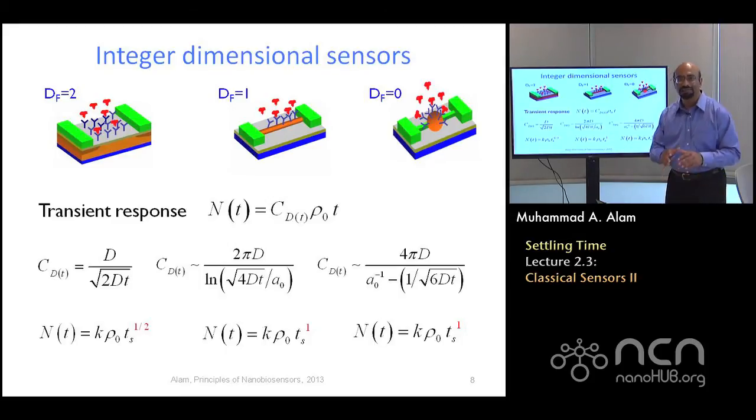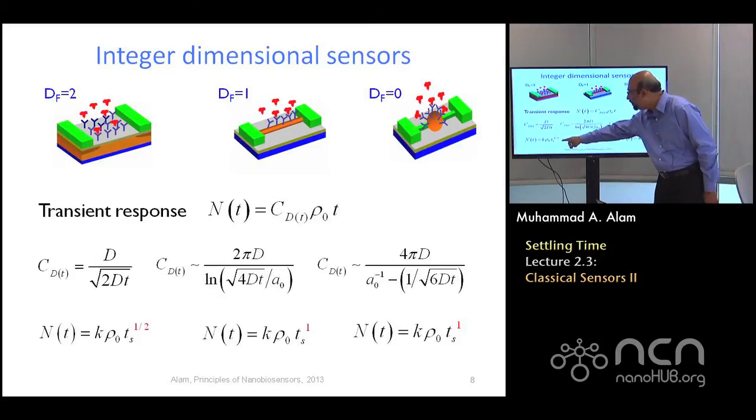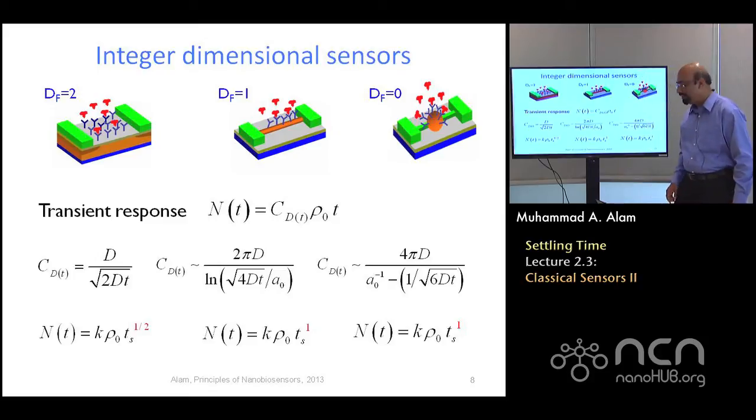Both appear to be independent in the diffusion limit in the sense that the molecules, the time exponents do not show diffusion slowdown, unlike the planar case, but this nanosphere sensor is not significantly different from a nanowire sensor in that respect. So, therefore, there's no point in actually making this sensor compared to a nanowire sensor, for example.